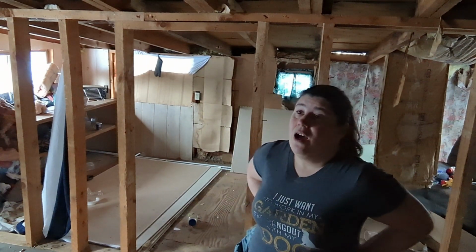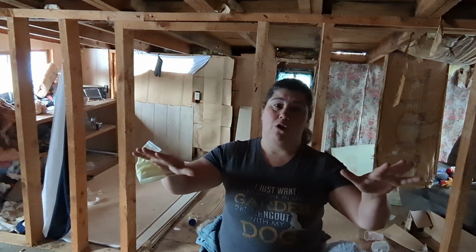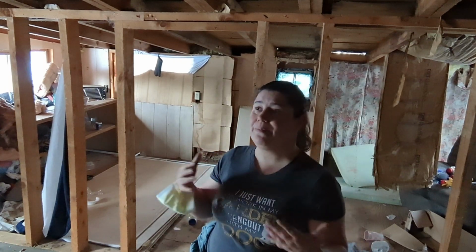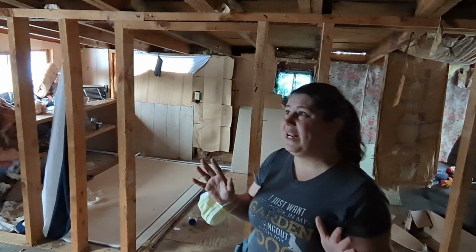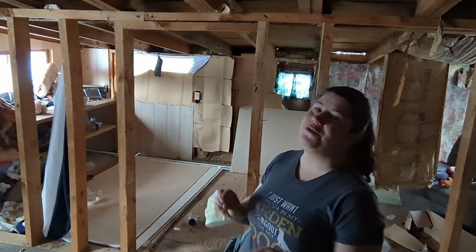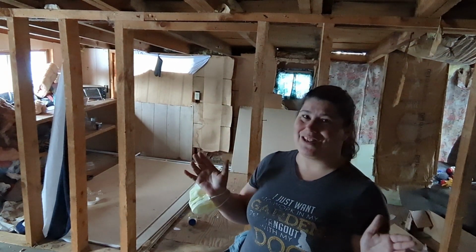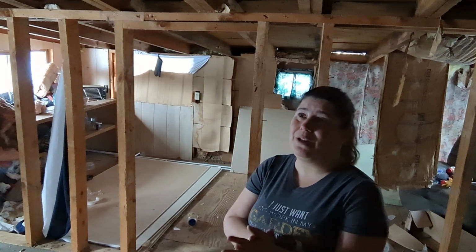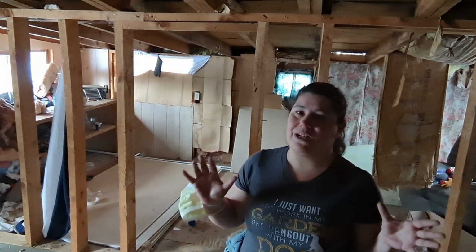Also, I've recently decided that I'm only finishing the mobile home unit to live in while I pay off the property, and then maybe for a little while after, while I save some money, develop the land around it. And then I think the plan is going to be to sell the mobile home unit. Somebody will buy that, I promise, for all those people who followed me over from TikTok for the hate because you think it's worthless. It's not. It is not. It's actually perfectly serviceable. It may need some work, but it's fine. Trust me. So I think what I'm going to do is I'll sell that.